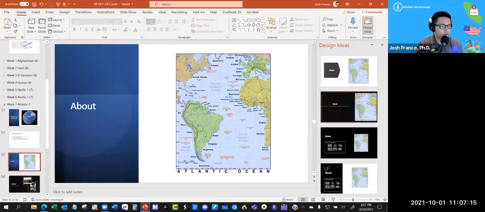So first, about the region itself. Here you see a map of the North Atlantic Ocean and the South Atlantic Ocean. Note that the North Atlantic Ocean is basically the sea between the United States and the Caribbean with Europe and North Africa and Western Africa. And the South Atlantic region is the remaining western part of the African continent, and then the Horn of South America with Brazil all the way down to the Falkland Islands and Antarctica. So it's a very broad region.